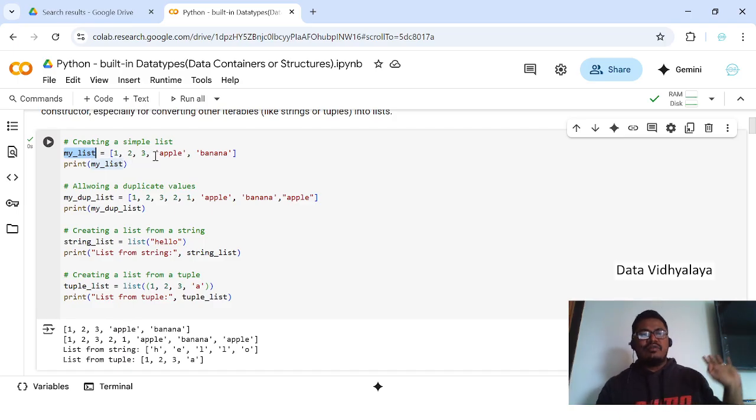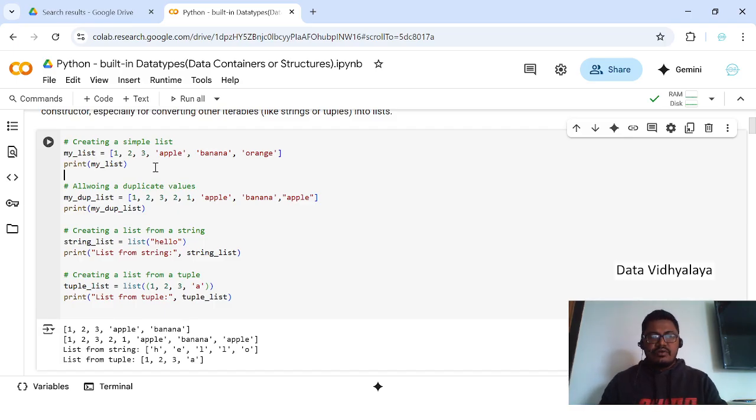These three are numerical values, and then we have string values: apple, banana, orange. We can have anything like this. That's how we can form a simple list.